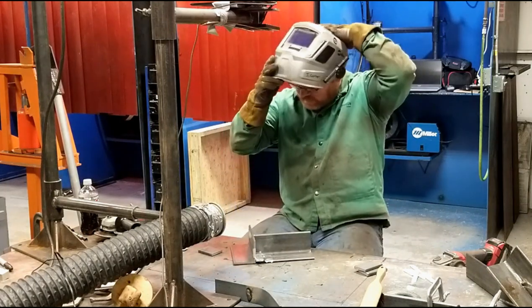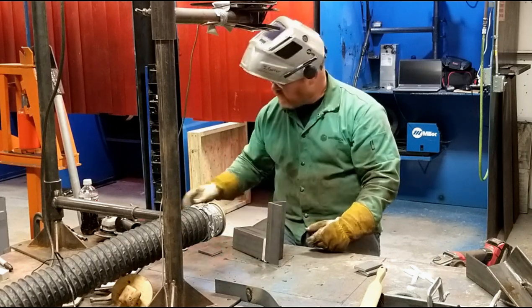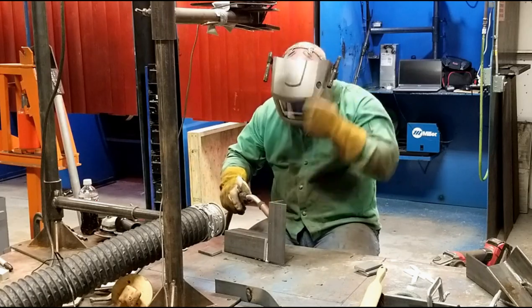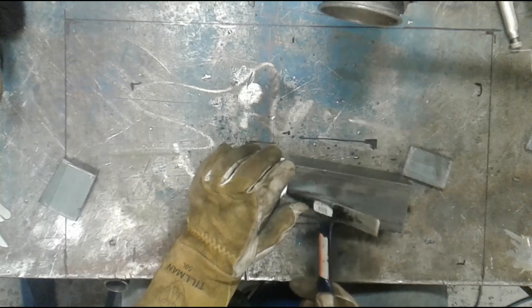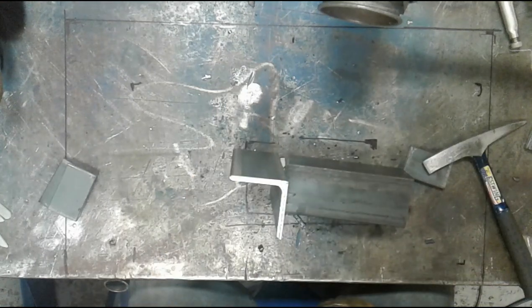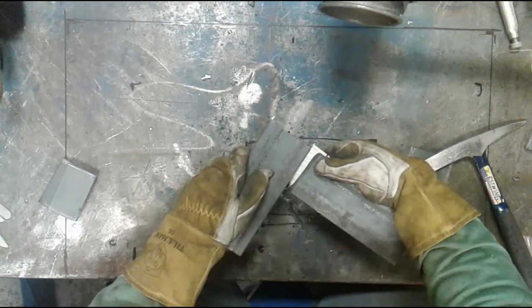Okay, so this piece I'm going to weld in a similar manner. I'm going to stand this up. I'm going to weld this corner first. So here we go. Now I stopped slightly short of the top, because I need to fill that top piece with ceramic, and I'm actually going to do that next. This piece will be filled up.